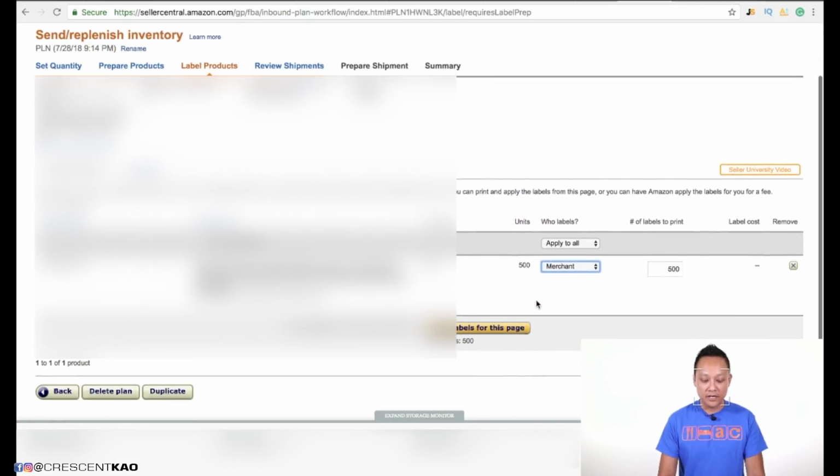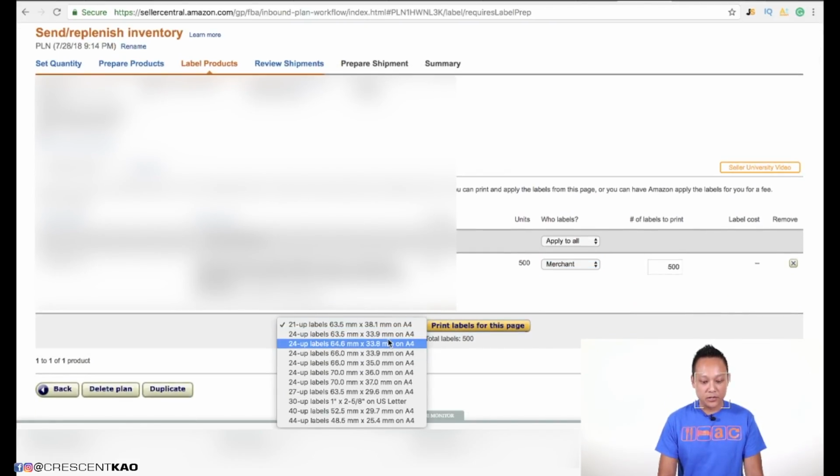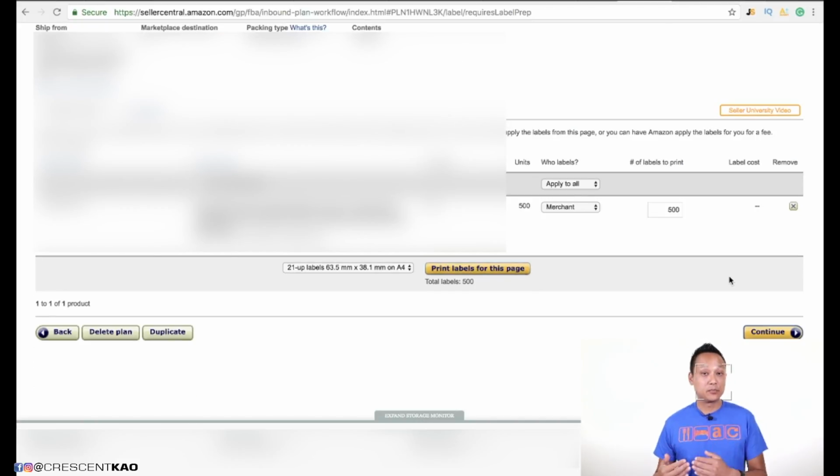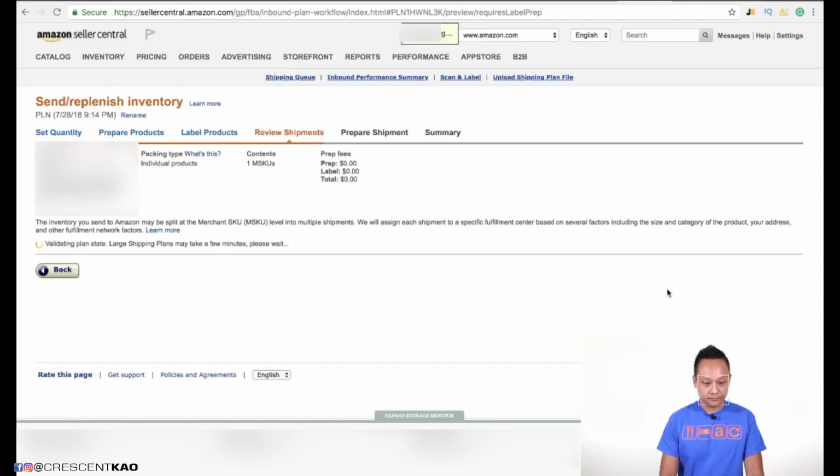Now, if you haven't already, here is where you can download the FNSKU labels in a variety of different sizes and formats, okay? So you can pick one, download it, and send it to your supplier, and they'll use that to print onto your units. Now, if your supplier isn't doing it and you don't want to do it yourself, such as have the units shipped to your home and then you stick them on yourself, you can have Amazon do it, but Amazon's gonna charge you 20 cents per unit. So now click continue.